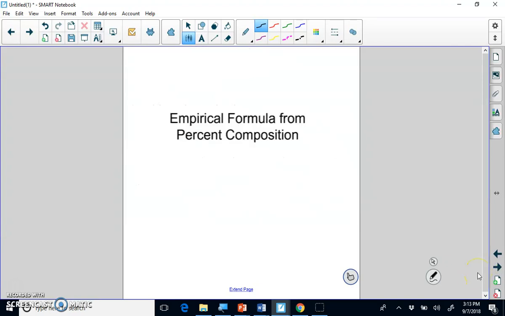Now, we're going to do something a little bit harder, but you'll be happy to hear that this lesson is much easier than like the stoichiometry stuff that you've been doing, because there's no way to really word it in a tricky way. So you'll probably be happy. So we're going to now learn how to write an empirical formula if you're given a percent composition, but first we need to know what an empirical formula is.